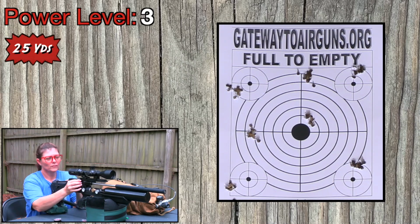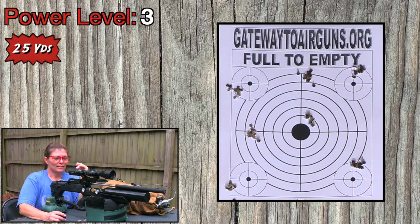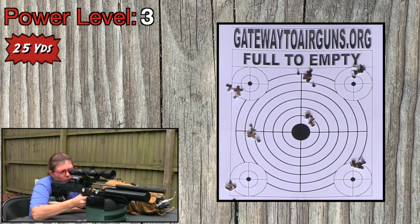That's it. Okay, so the last one I adjusted my point of aim because I didn't want the group to be too close to the group above it. So I did bring it down some. So no, the point of impact did not shift. I shifted, just so you guys know, so I wouldn't get in too close to that group up top.